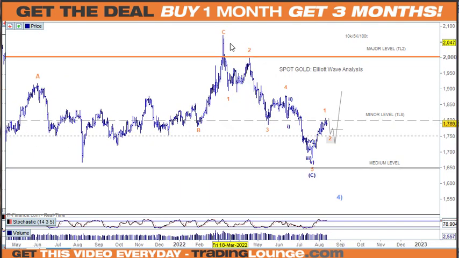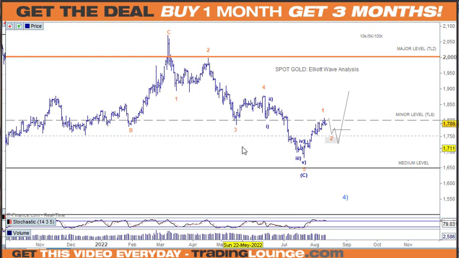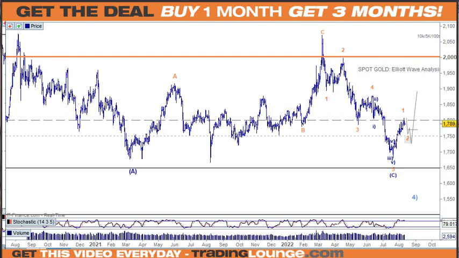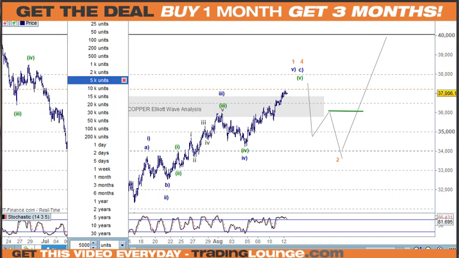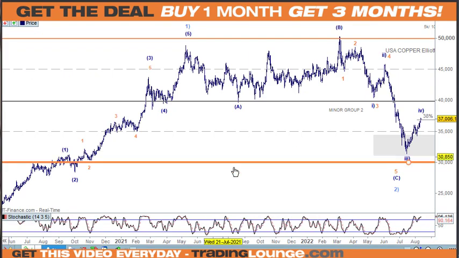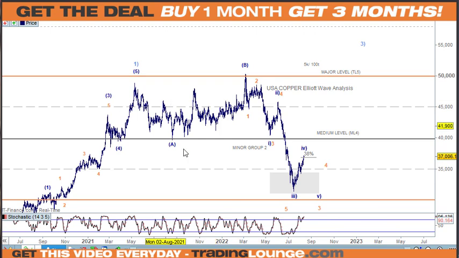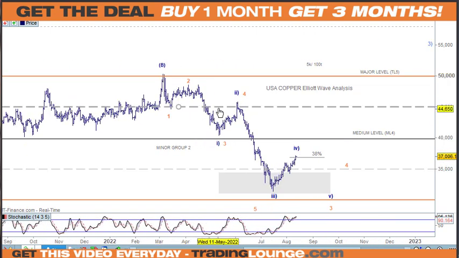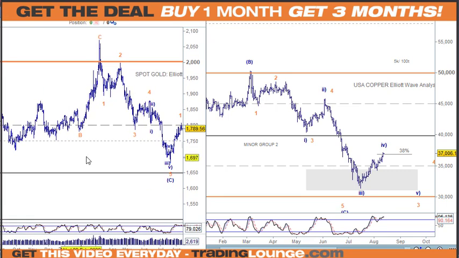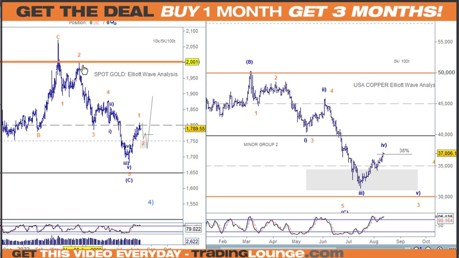Copper's basically got the same top here. I mean, there'll be a few days out and there'll be a few days out on the low, but we've got this nice 1, 2, 3, 4, 5 here. When we look at copper for that situation, then we'll put copper onto the daily chart to start with. So it's the same pattern here. But if I count this down, I'll put this over here, and then we'll put gold here for a moment. So we've got this 1, 2, 3, 4, 5 here, right?